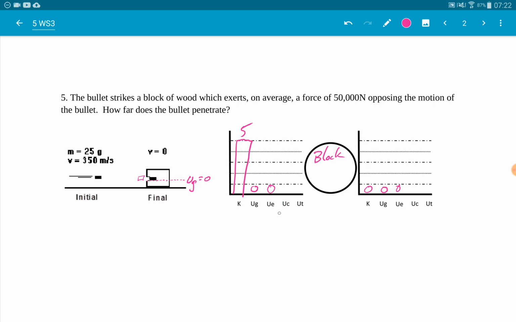Chemical energy? Well, we definitely have a chemical reaction going on when we fire that bullet, but that's not the scenario we're looking at. We're looking at when it goes from before it goes into the block to after it goes into the block. Is there a chemical reaction happening there? Well, no, a chemical reaction isn't happening. Is something going on with the bonds? Well, if you're moving and breaking that wood, you're destroying some of the bonds in there. So you are breaking a couple of bonds. But we wouldn't necessarily say that's a big chemical reaction or something that's happening there.